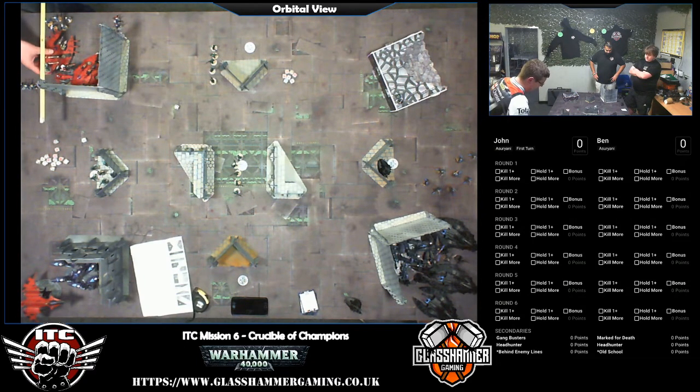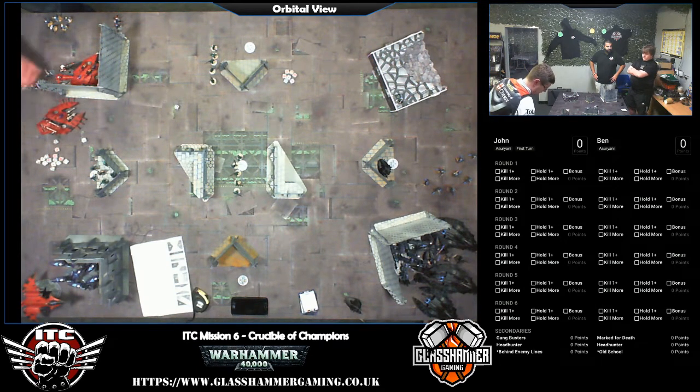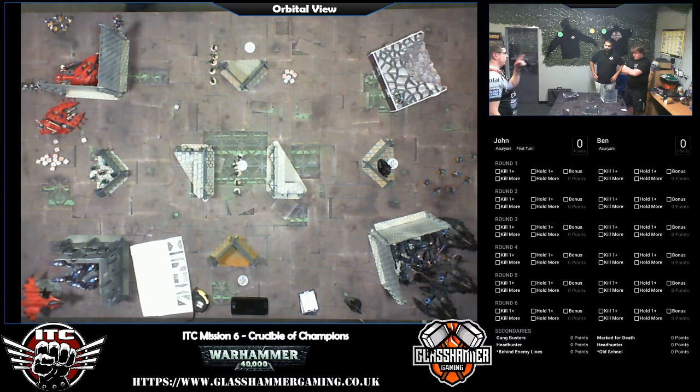So just gonna move him out. Who's this coming out? Wave Serpent. Okay. What weapon's he armed with? Twin Brightlands and twin Shuriken Cats. So we've got, what, 48 on the Brightlands? 36. Yeah. Trying to take AP minus 4.